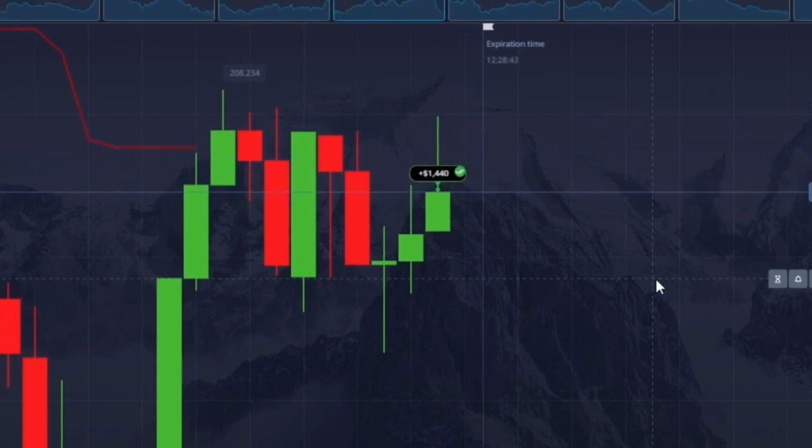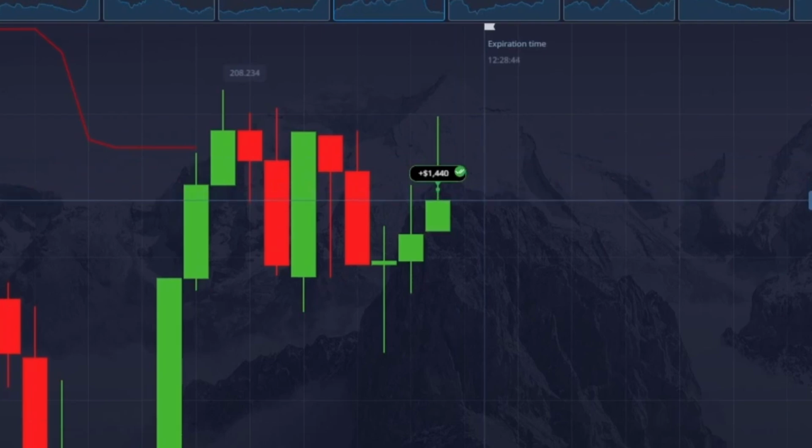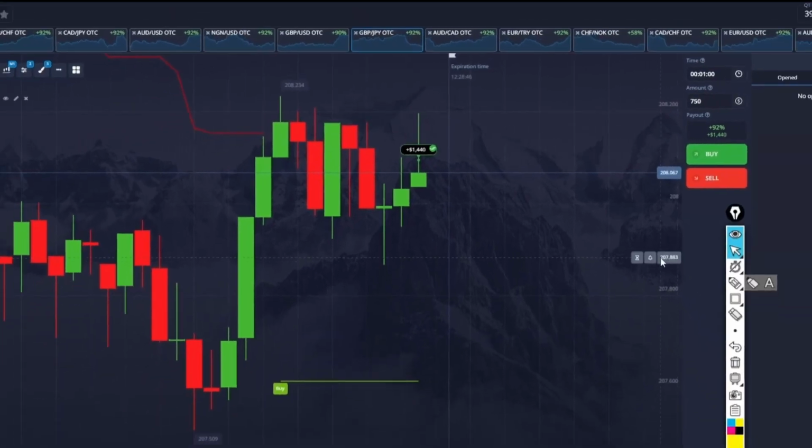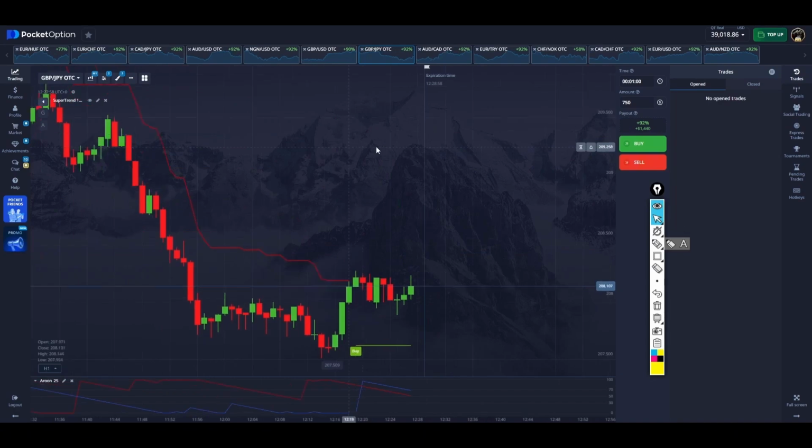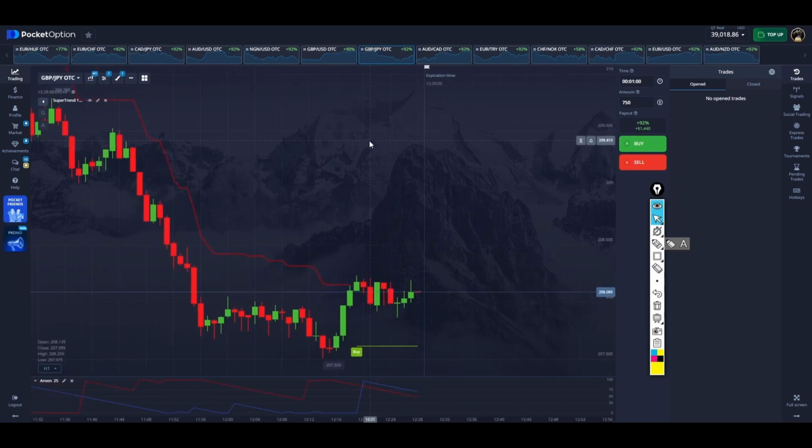A good trade brings me profit. With this strategy, even a beginner can replicate such results. For example, if you don't use my trading bot, this strategy can serve as an alternative approach. However, it will require a bit more time since you'll need to analyze the market manually. Okay, let's look for the next setup.